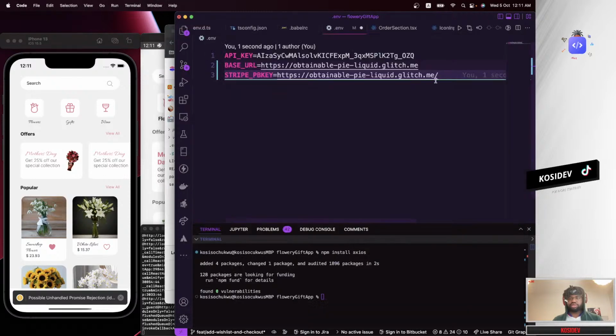I just want to get access to that and paste that right in here. I'm going to remove one of these slashes, I forgot, and save this. Now let's try making a request to this one.